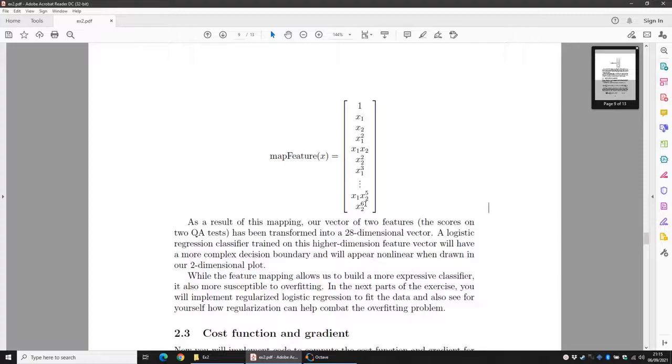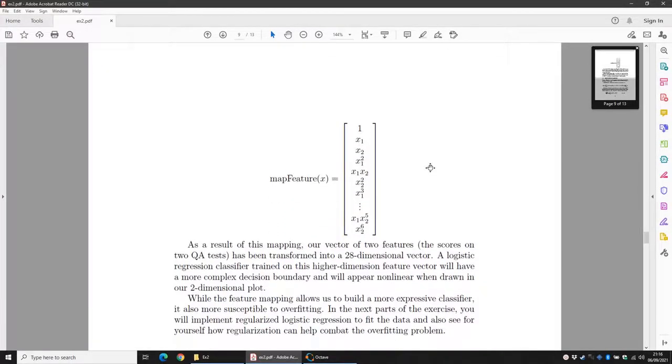Andrew suggested we go up to the 6th degree. Having so many degrees could be detrimental to our prediction, which is why we need to regularize it, so that the thetas can regulate how much each of these x's is going to impact our prediction.